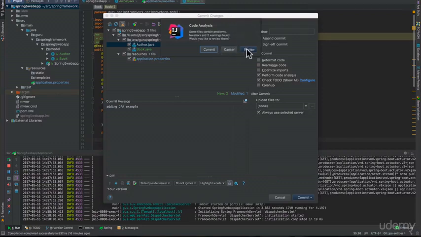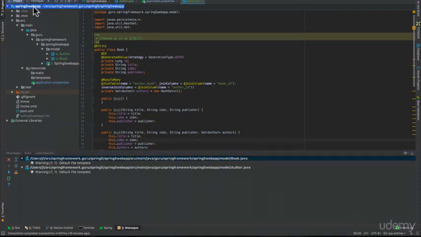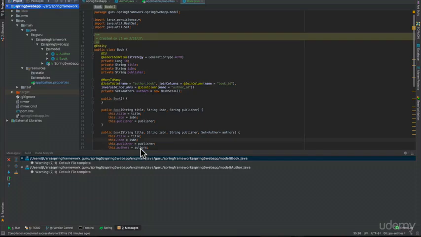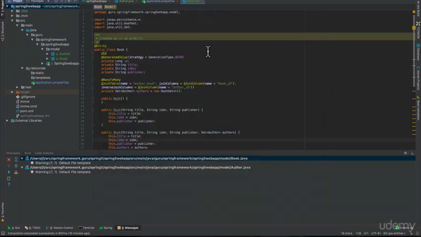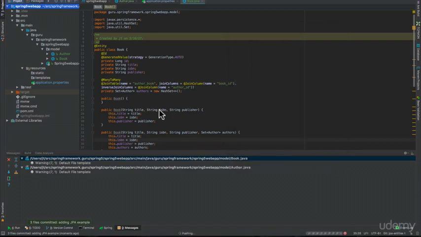And I'm going to be bad and skip that. Oh, wrong button. Commit and push. I'm going to say go ahead and commit rather than review so I don't have to go through that, and I am going to go ahead and push it up there. I don't have to do a pull because I am the only one that has access to that repository. So I'm using this all for you.